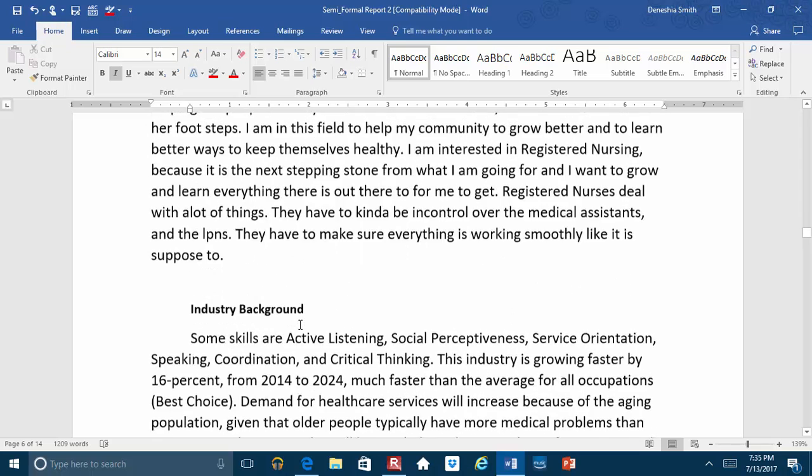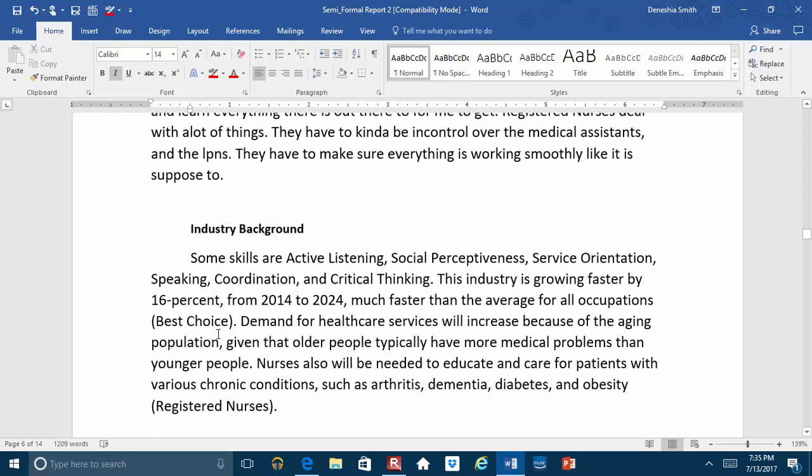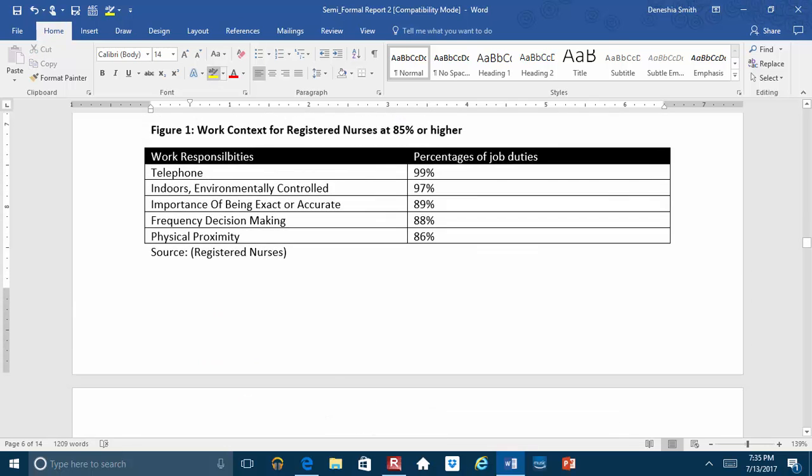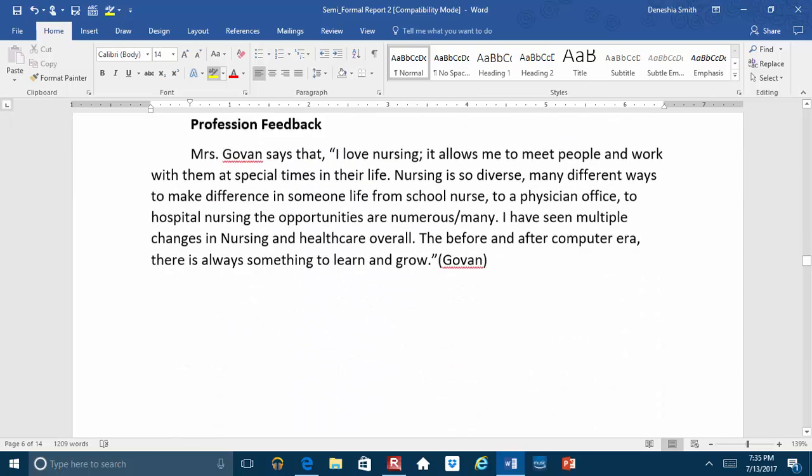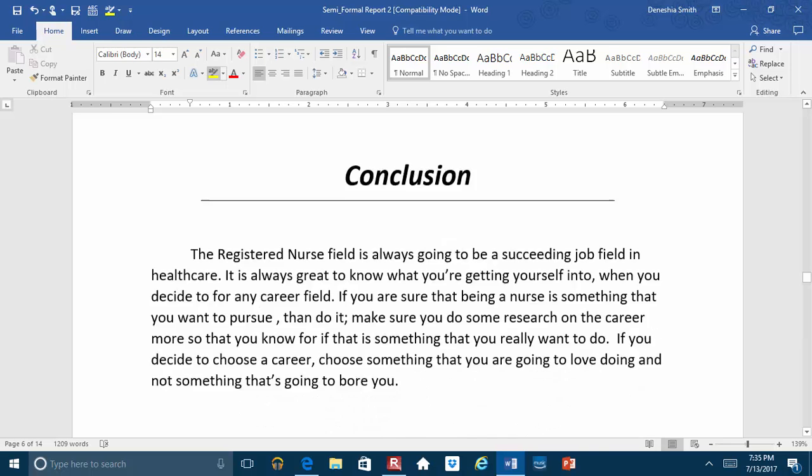I see Best Choice. I see Registered Nurses, but I don't see Bureau. Okay, we're going to highlight it again. Okay, Best Choice. I see Registered Nurses. And Registered Nurses down there as well. Beacon Regis, Govan.